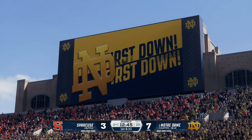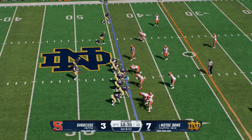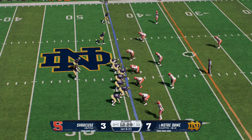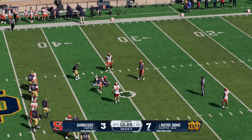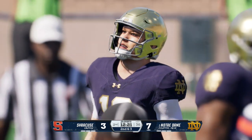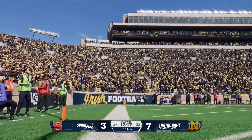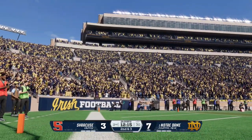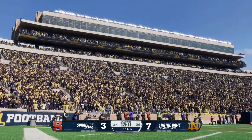Yep, that's exactly right. Find the guy who's open, because you got so many guys that have so much speed that can do so much damage on the field. Find my matchup, get it to him, and let him do the rest. Good job reading the defense by the quarterback on that RPO feed. He waited to see how the defense was going to play the run. He saw defenders bite up close to the line of scrimmage, and right away he knew he had the slant throw right in behind him.